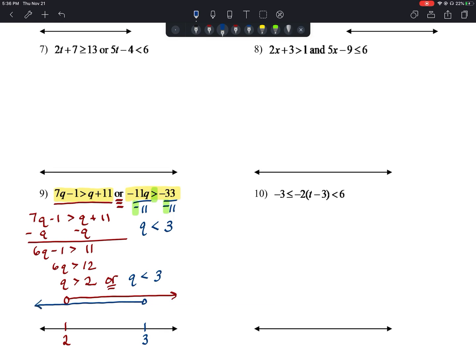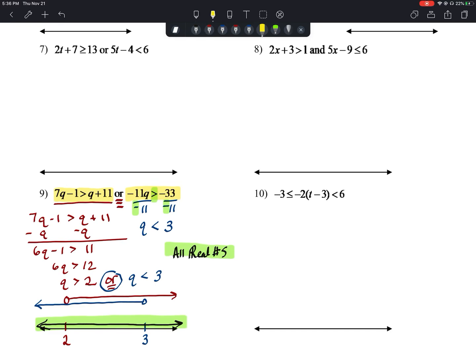So what appears to be happening here is, because we're looking at the union of these graphs, it doesn't appear that there are going to be any values on the number line that don't work. So this is one of those special cases where any number on the number line is going to work. So our solution here is going to end up being all real numbers. You see that here, and then you see I have that solid line on the number line to represent that. All right, let's move on to number 10.